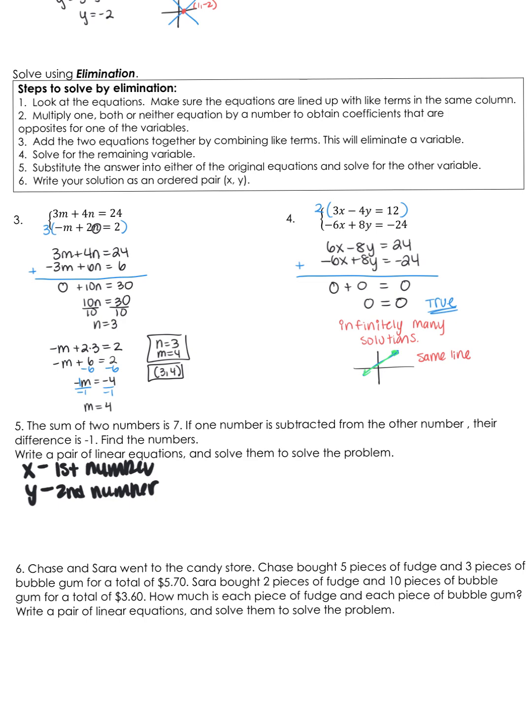And now what you're going to do is you're simply going to read the sentences, and you're going to create 2 equations, because if we have 2 variables, we need 2 equations, and it literally will be so easy to write the equations from these sentences. You literally just read the sentence. So our first sentence says, the sum. What does sum mean? Add. The sum of the 2 numbers is 7. So how can I make an equation out of that? The sum, so what are we going to do? X plus Y, the sum of the 2 numbers, add them together, and we should get what? 7. You literally are reading the sentence. The sum, okay, add the 2 numbers. What are our 2 numbers? X and Y is 7, equals 7.